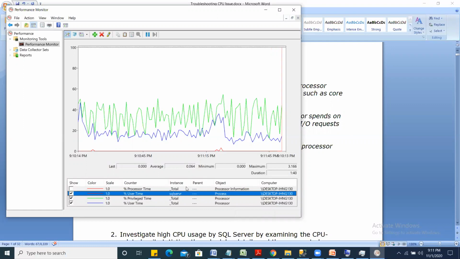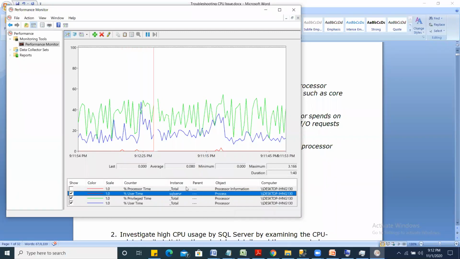In many environments, DBAs are not allowed to play with the set values, right? Or it is said that if you are going to change the max DOP value and cost threshold for parallelism value, a change ticket with a proper justification, with a complete RCA or proper reason, must be there, right? So you cannot change that on the fly. And I also would suggest not to change on the fly if any standard is defined. But if no standard is defined, you are allowed to play with or tweak that setting. You do that.